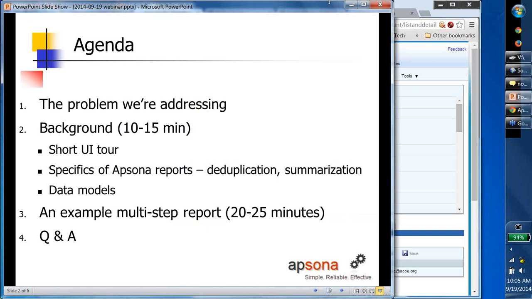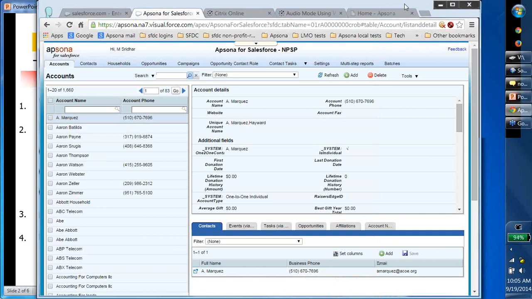Let's talk about what the problem is we're trying to solve. What we're trying to do is address the question of what the process is for building a report. What does it mean to build a report? What is a report in the first place? A report, in most practical terms, at least for the purposes of what we're dealing with here, is simply a collection of fields with the data values that are pulled in for those fields, and those fields may be pulled in from multiple related objects. There may be filter criteria applied on those fields so that you get only a subset of the data values you want.